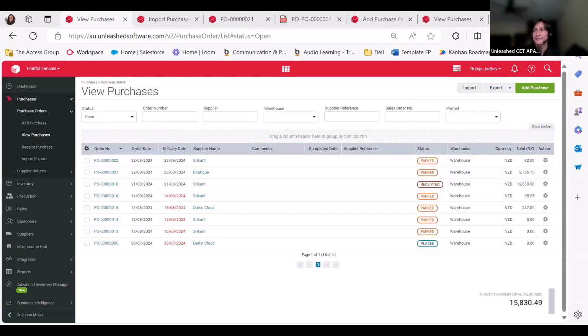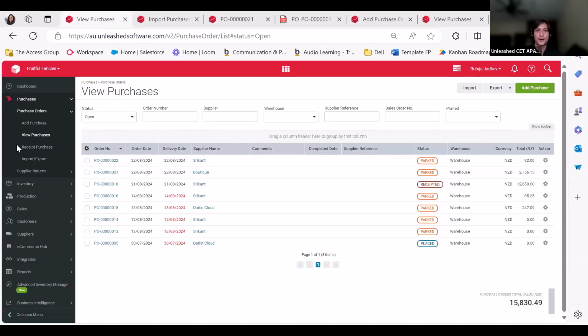Next question from Alicia. Can a purchase order be reopened once completed if a back order has been sent after an order has been received? Okay, since Unleashed is a perpetual inventory system, once you have completed a transaction, be it a purchase order or sales order, you can no longer change it back to its previous state.